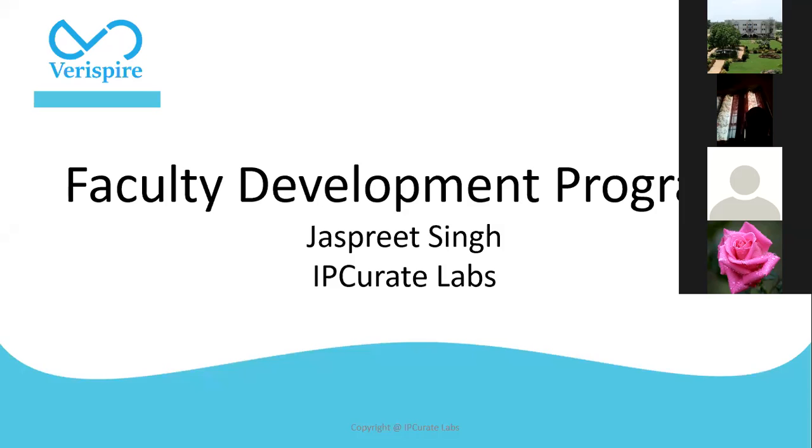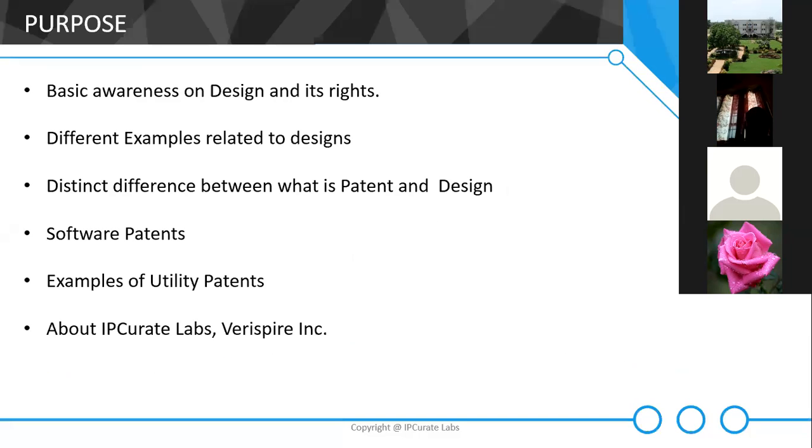Okay. So hi. Good afternoon to everyone. We will be discussing the different types of IPR today. So the topic for the discussion today will be designs, some examples related to the design, and what is the basic difference between patents and design, some queries related to software patents, and some examples of utility patents.